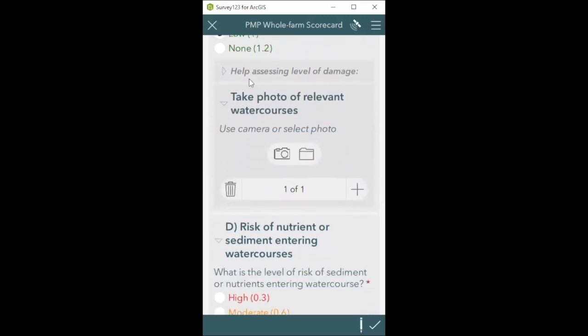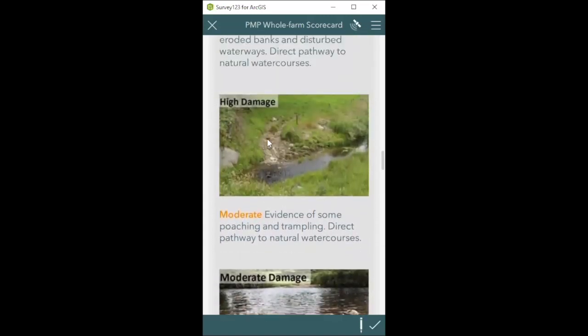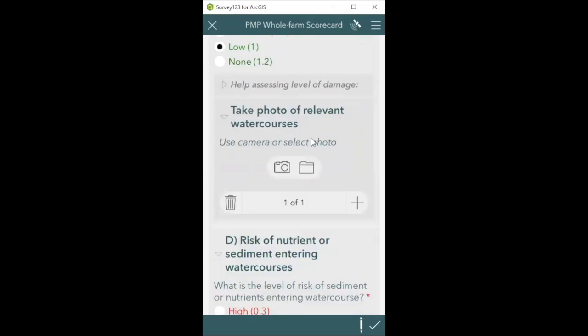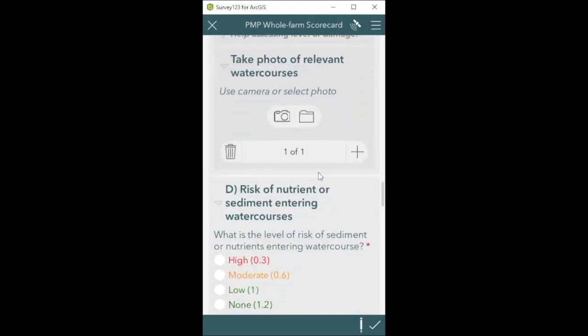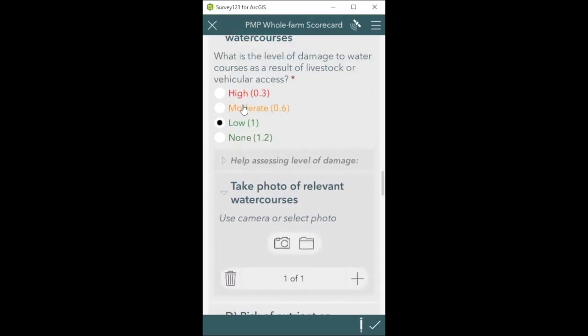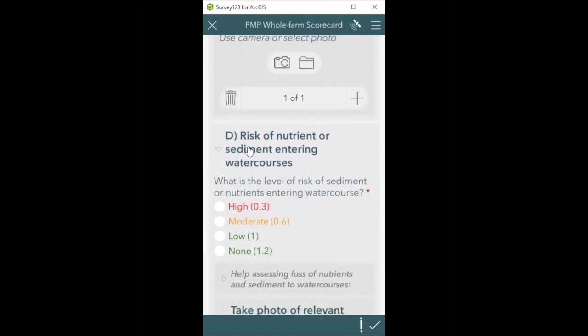And then we've got, again, you've got help here, you've got slight damage, moderate damage, and so on. We don't need help, it's low damage. Take photographs of relevant watercourses. We don't need to submit a photograph here. Again, if there were some pinch points that you wanted to document, I think it's worth taking a photograph there.